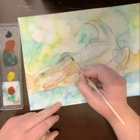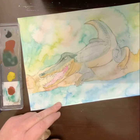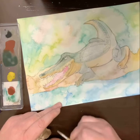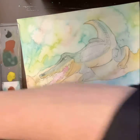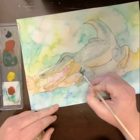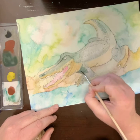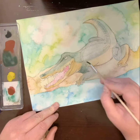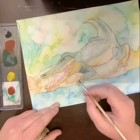Right along here, where the jaw kind of meets the head, let's add a little bit of dark color too. Add a little bit of water. Kind of spread it around. Now, we're gonna add a pretty good amount of dark color right here because it's the fold of the elbow, so that skin's kind of tucked up under there. So I'm gonna go right in here with that dark, and I'm gonna paint a pretty good amount of it before I add my water, right? Just like here. Then I'll add a little bit of water. Blend, and let's add some dark right here and along the toes.